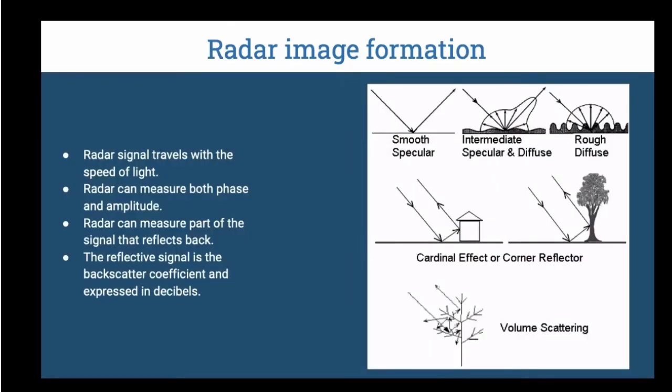The radar signals or pulses travel with the speed of light and we can only measure a part of a signal echo that is reflected back and received. Most of the radar measure amplitude and phase. Amplitude is the strength of a signal or backscatter coefficient. When we see a bright point in the image, it means the energy reflected back from this object is high, and on the other hand we find some dark areas also, it is where the energy is low.